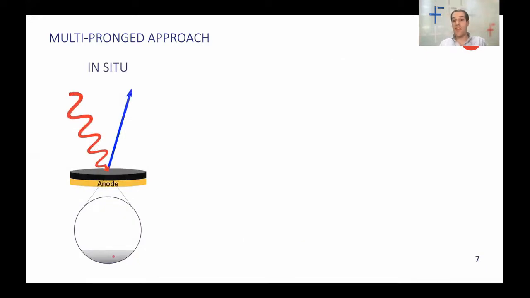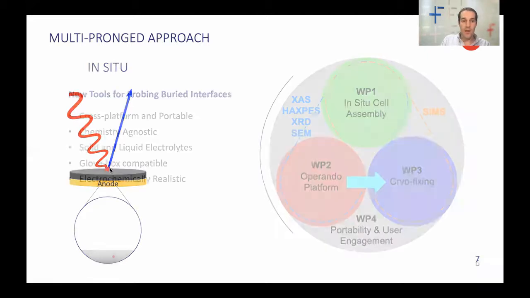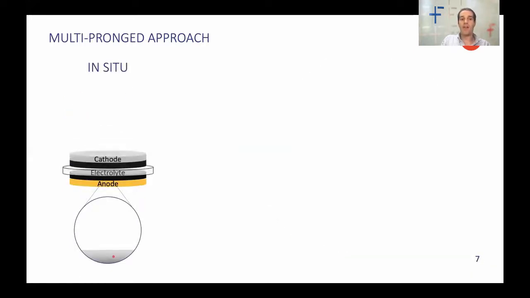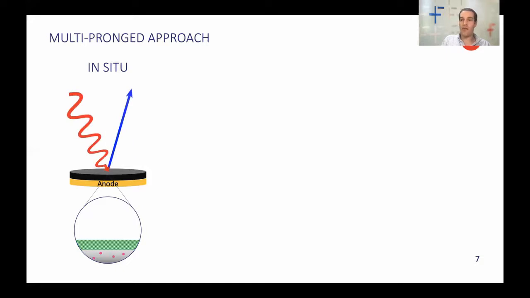So in the in situ approach, this initially appears similar to what we might do with an ex situ measurement, where we measure our electrode under vacuum conditions in a measurement chamber. But then importantly, we're able to reassemble this battery under those inert conditions, inject liquid electrolytes, cycle to a certain potential, and then take this apart again, having formed whatever interfacial layer we expect to, and then rinse away the electrolyte and measure again with the same measurement system.